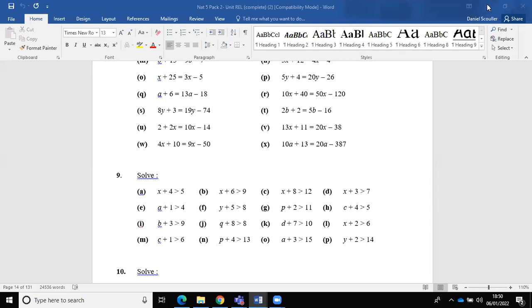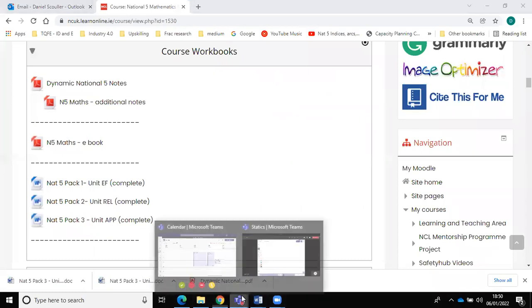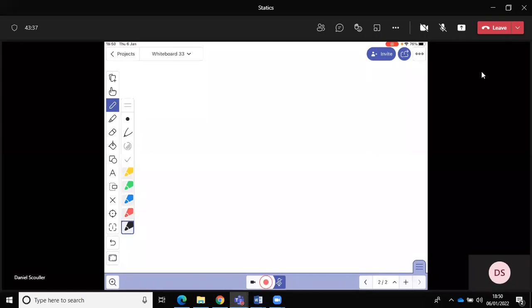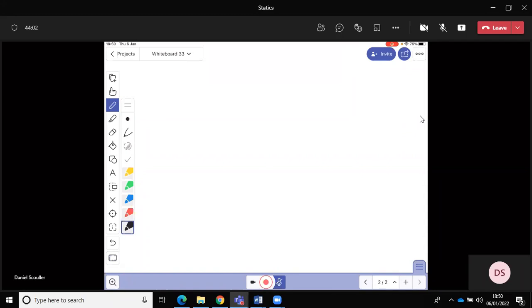Nice one. Hopefully that was okay. Are there any questions on that? Are we quite comfortable with just moving things across? The reason I want to focus on this is we've touched on it quite a bit in different units. There is one question that for the last couple of years has come up. Before that it was quite rare. It's when we've got quite a complex fraction, either with a fraction in it or a couple of brackets in it, and rearranging that.